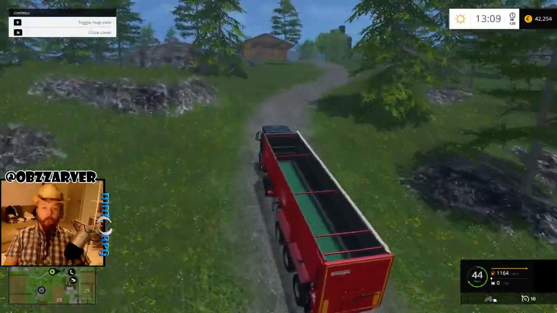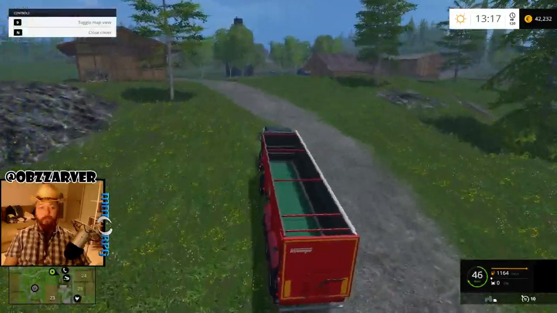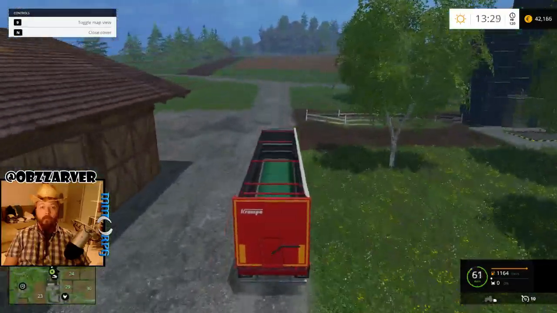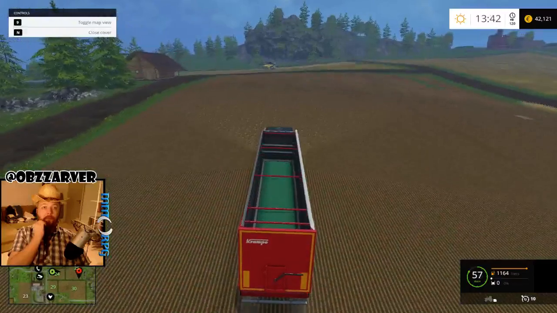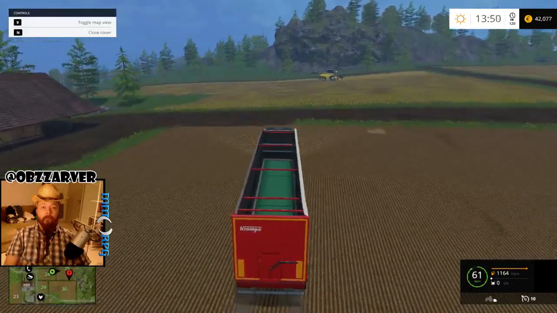I think the main problem with mods in Farm Sim is that someone will make a private edit of a tractor and just give it to his friends, and then they'll go on, make videos on it and stuff, and then everyone's like, oh, can I have that? Can I have a link for that? And it's like, no, it's private. Which is a bit ridiculous, really.